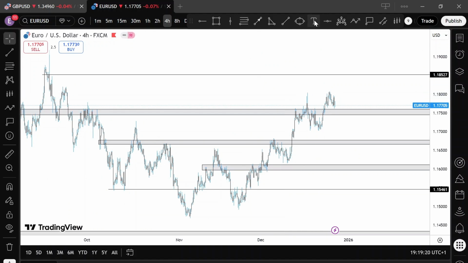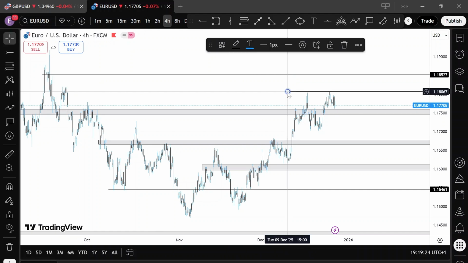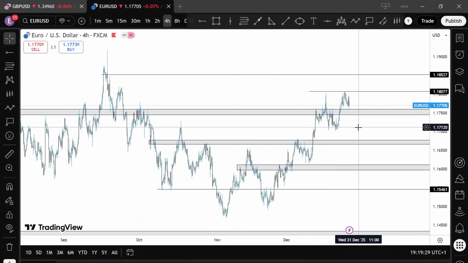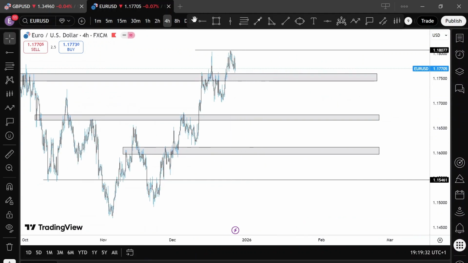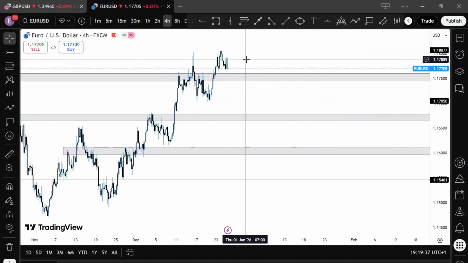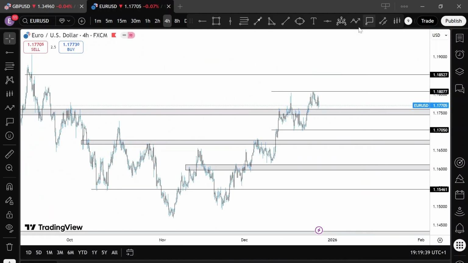It looks like we're creating a double top here at this region of, let me put a mark here, 1.18 psychological level. My take on here is we might see price come retest back this region here or here, depends, not really sure, but we'll see. If we get a price break above these regions of 1.18, then that's perfect. We get a retest, then we could go to 1.1850 and possibly above.